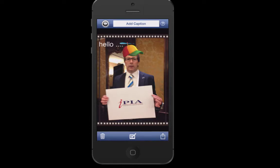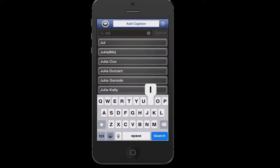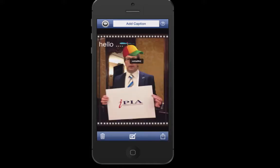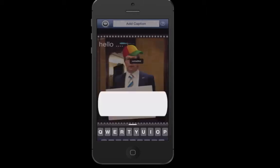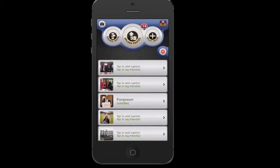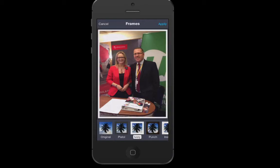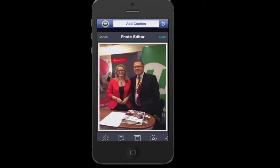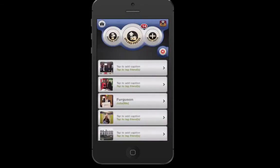There are all different sorts of finishes you can do to it. I can tag it as well — if I just click on his name, say if I'm going to tag Julia Me, I can tag people that I'm connected to on Facebook. I can also add a caption as to where it was. Done. I usually just go through and put nice borders on them, and then add a caption and tag people.